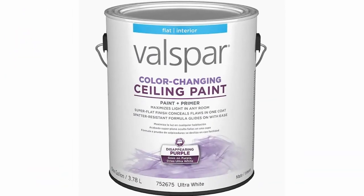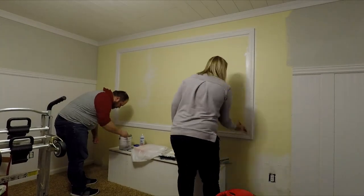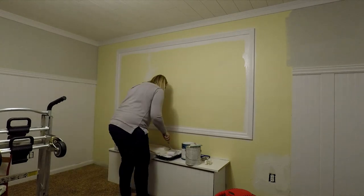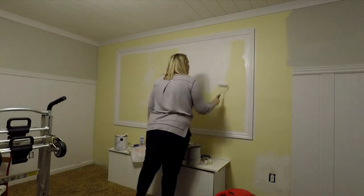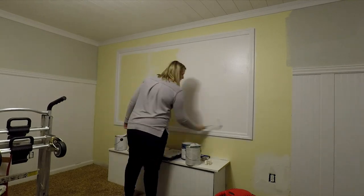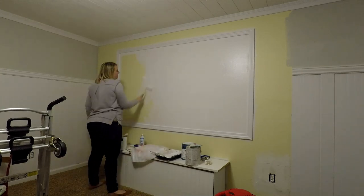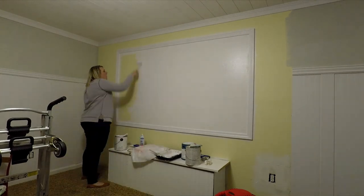To paint the screen I use ceiling paint. Ceiling paint is great because it has a flat finish, which makes for a good non-reflective projector surface. They do make special non-reflective projector paint, but that stuff is three times more expensive, so cheap ceiling paint works for me. The one problem with flat paint is that it shows the kids' grubby handprints, so if you can't have nice things, be sure to save some paint for later touch-ups.